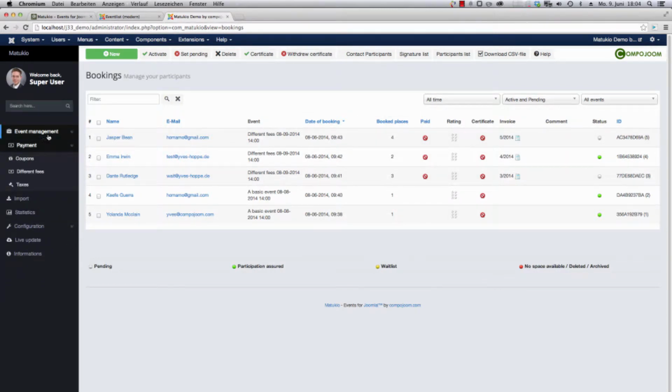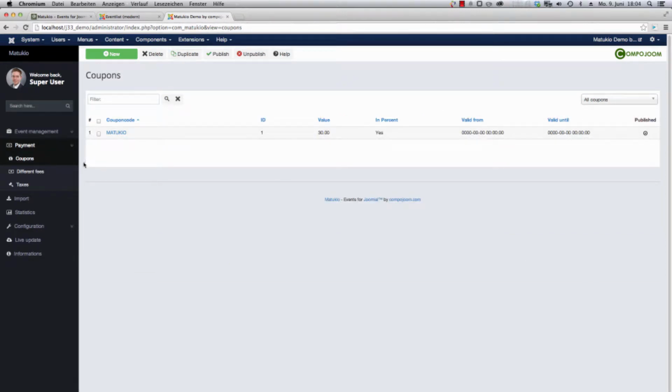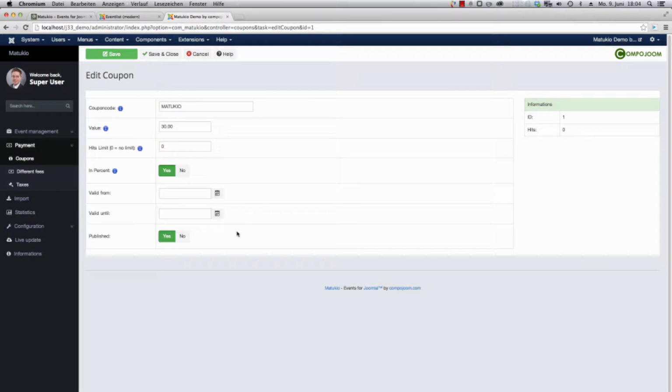We divided the sections into these different menu types, so if you search for coupons, you just find them under payment and so on. So we have much more space for nice things which are going to come. Everything is now bootstrapped, everything is now optimized for mobile. See, if we were on a tablet, you have a button, maybe you know that from some other online sites, to hide that menu. This one would be on the bottom and not on the right, so everything is optimized for mobile devices and so on.